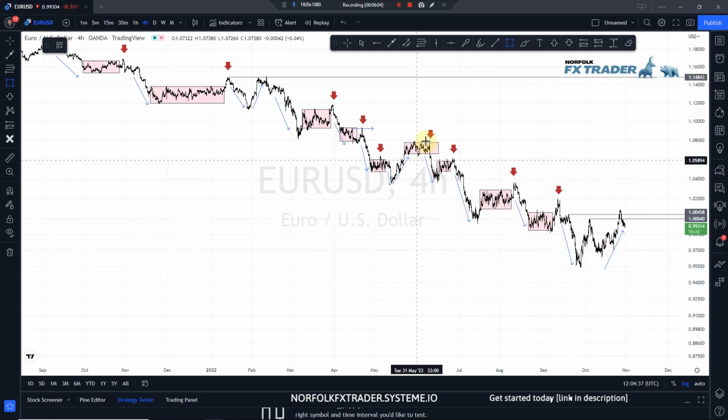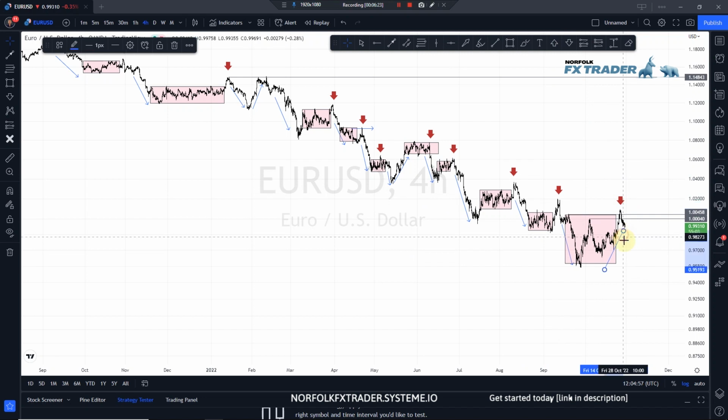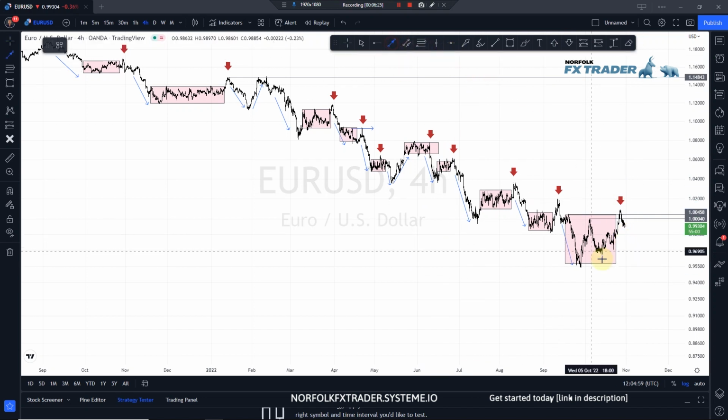So these big pullback areas, like this whole zone here where we see the market pulling back up, that is one big consolidation in the market. That's where we're seeing that consolidation phase before the manipulation phase, which potentially could well be happening now, where we could see another continuation back to downside.